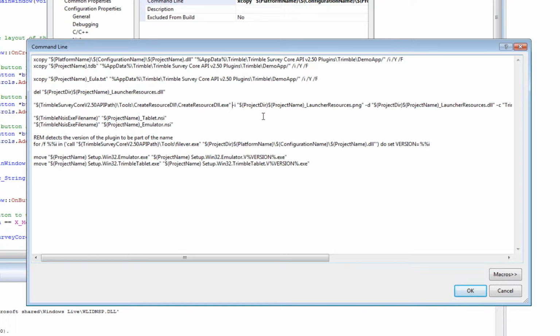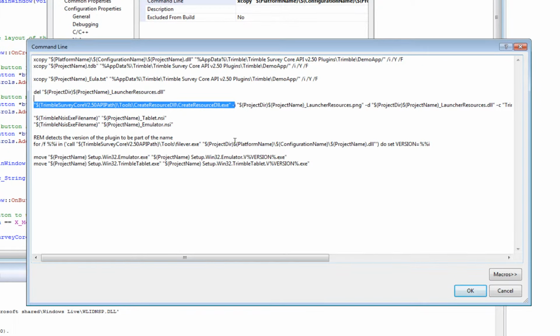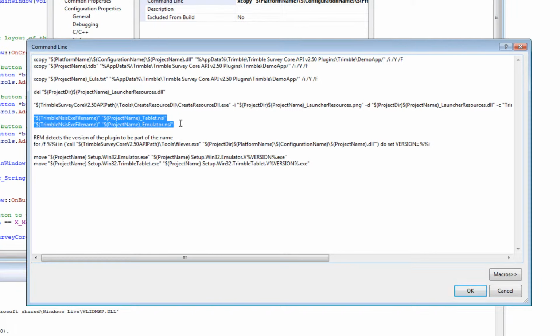The Trimble Access launcher is not the same as Trimble Access General Survey. These are two independent tools essentially. And to have your own icon inside the Trimble Access launcher, you need that create resource DLL tool, because that creates a DLL that then gets loaded by the launcher. After this process, so after we have our DLL as well as our system integration DLL in place, we are running the install scripts. These two scripts essentially package all our things and make them nice and easy to install.